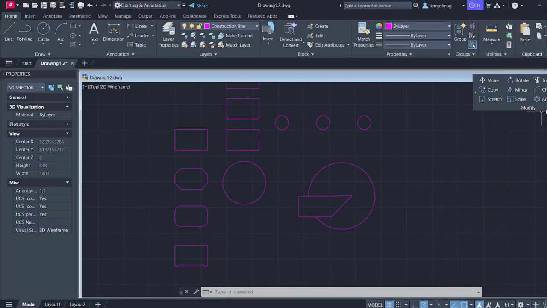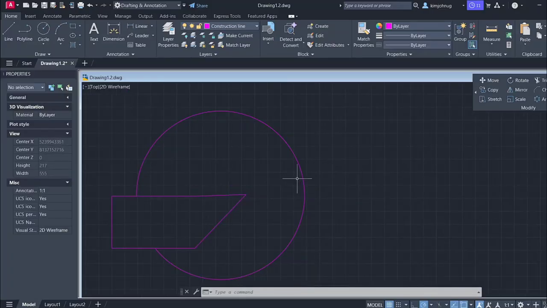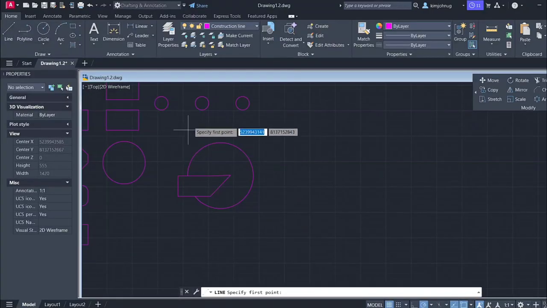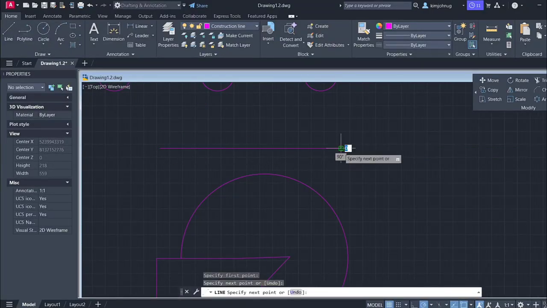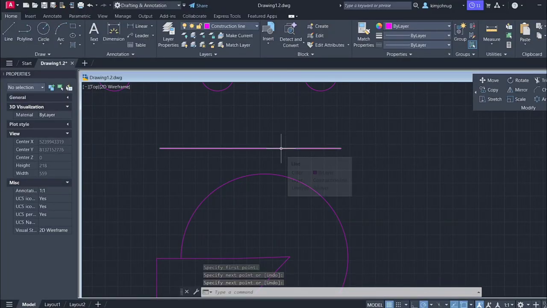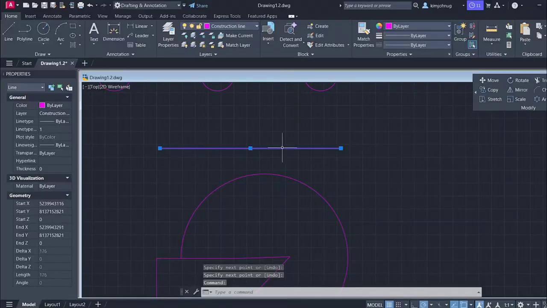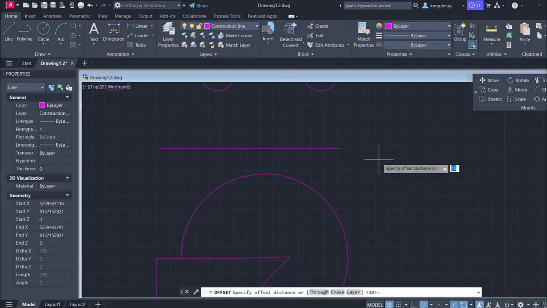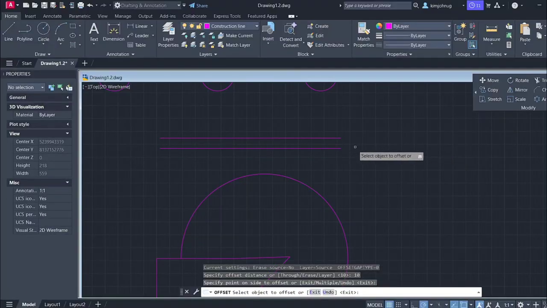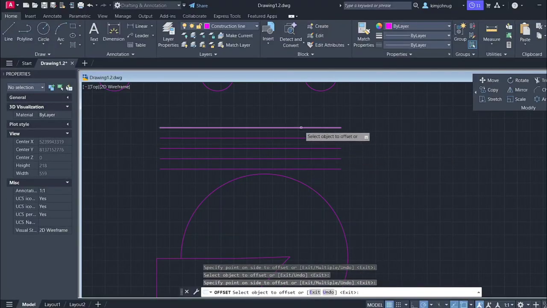What else? We have the offset tool. How do we use the offset tool? The offset tool is used to draw lines of equal distance. For example, if I draw a line here and I want it offset, moved by a distance of 10 millimeters, I can simply select the line and offset. Then I write the distance, and choose either up or down. The mouse tells me I want to go up or down. So that's how I offset.